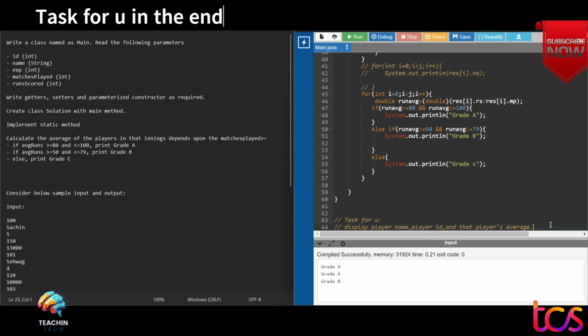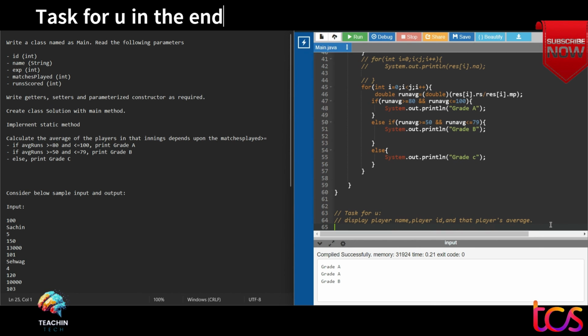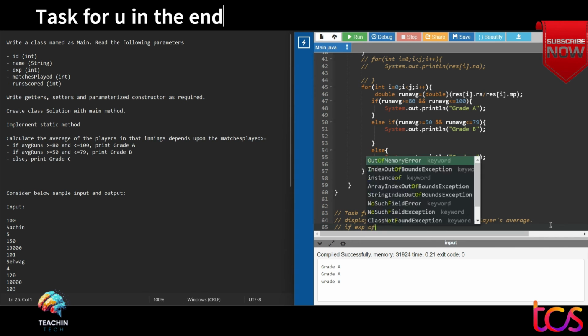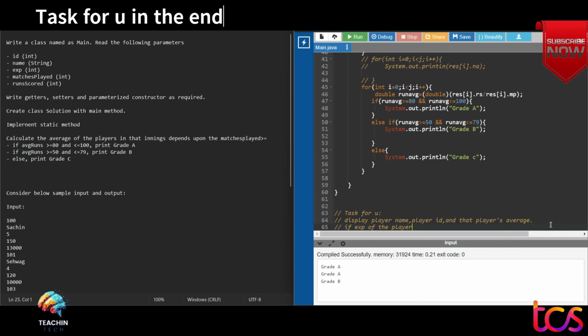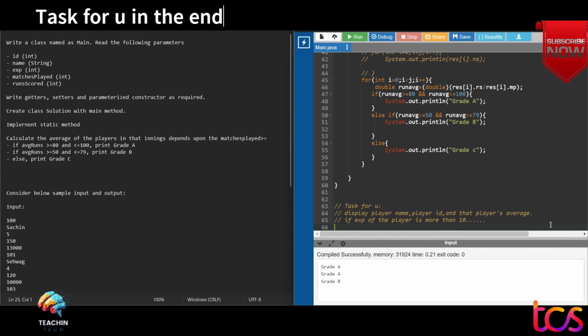See, based on this, if the experience of the player is more than 10 years, do this, guys.